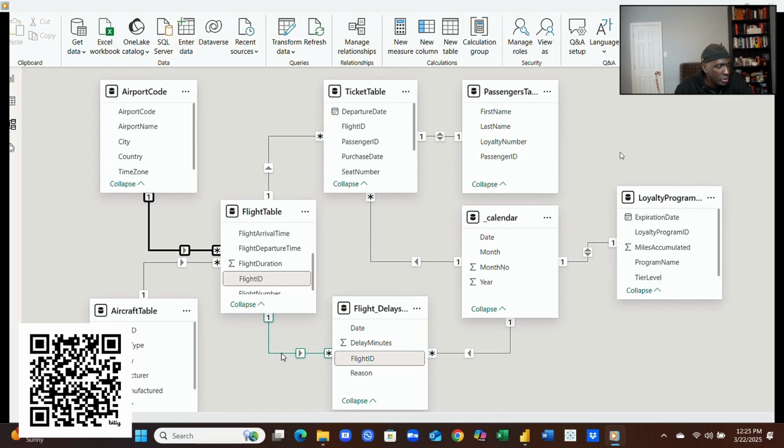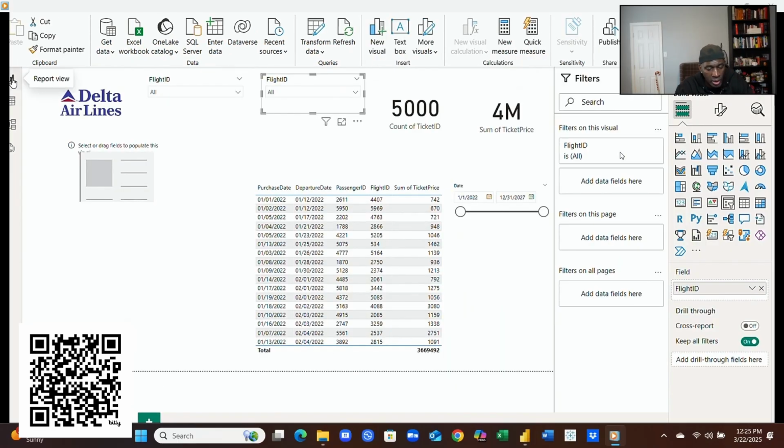So if you build your model out, and I like to build my model out in the star schema, to start at the center of the star, I've got the flight table, because everything is pretty much based around flights here. And whatever the center of your star is going to be is pretty much whatever your report is centered around, theoretically.